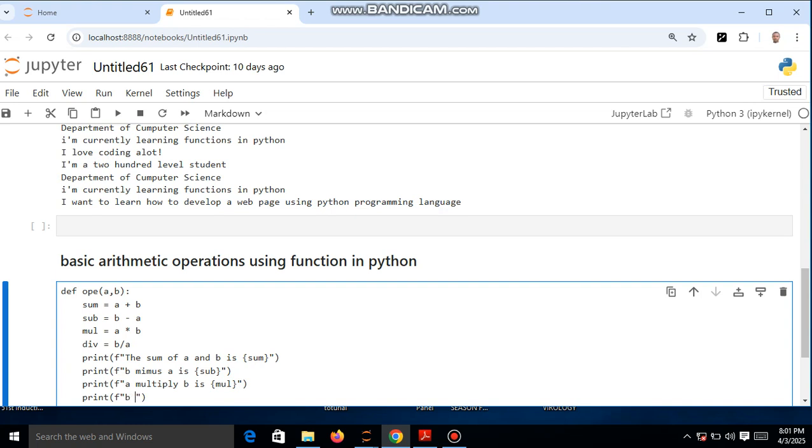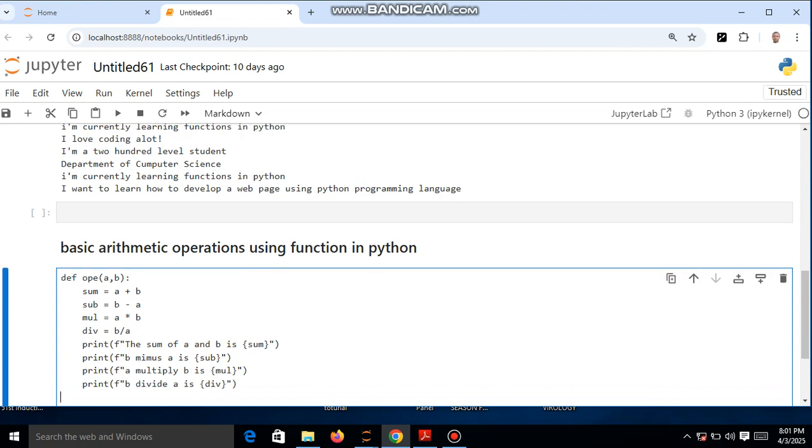B divide A is, curly bracket, div. Then now we call the function OPA, then we assign values to those variables.